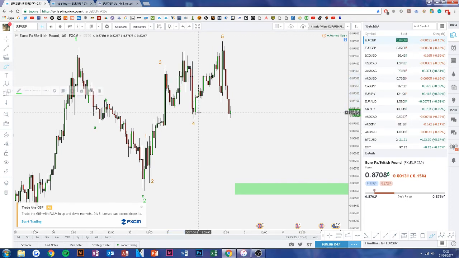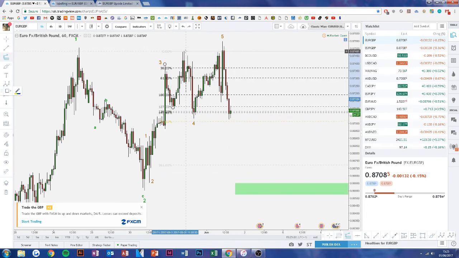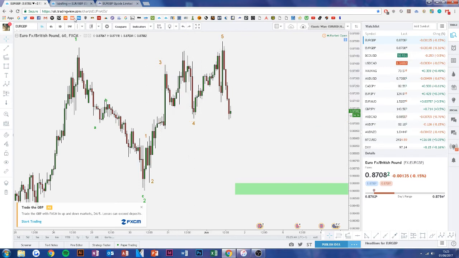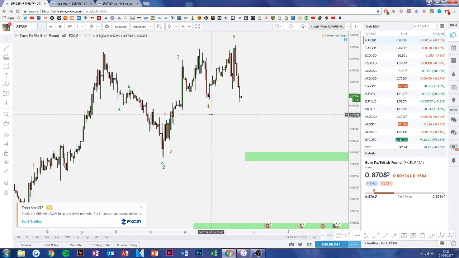And as you can see, does it reach 618? No, it kind of stops before. I guess you could say it does if you draw a box and it would be near it, but I think the best way to do it is literally just to go down to the 5-minute chart and count the subwaves down into it.